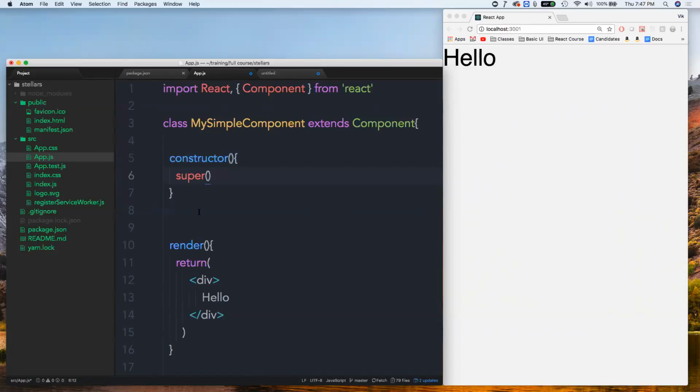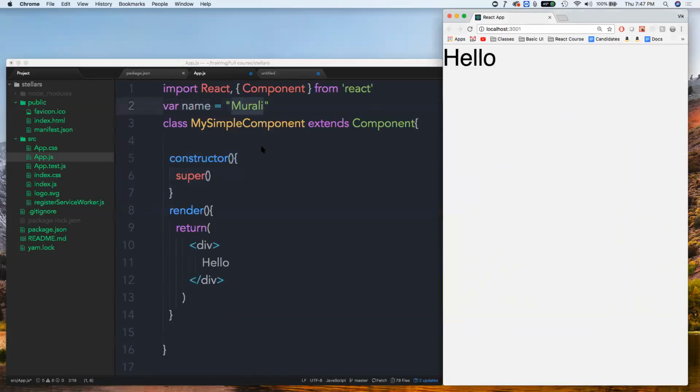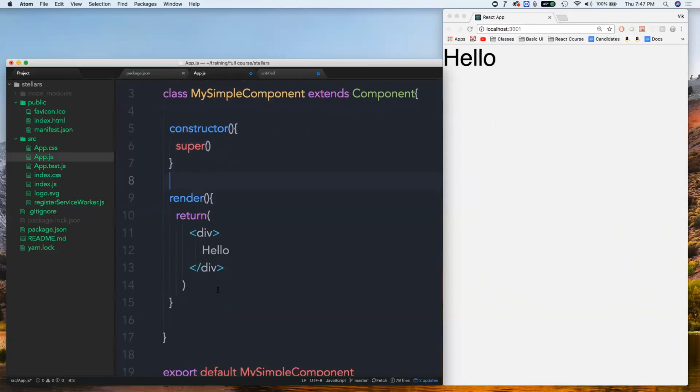Now let me create a name here. Let's say var name is equal to Murali. Now I want to show the Murali on my UI. How do I go about doing that?